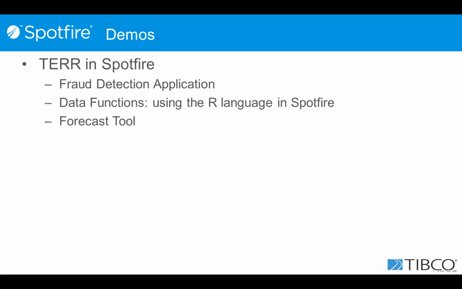And so now let me get into using a couple of demos. And really my focus here is going to be how do we make predictive analytics in the R language available within Spotfire to make better applications. And so I'm going to start off with a finished Spotfire application that uses some advanced analytics and show how Spotfire can be used to wrap that complexity of predictive analytics into a very user-friendly interface. Then I'll talk a little bit about data functions, which is our functionality for how you make this R language statistics available in Spotfire. And then also demo a little bit of the forecast tools for a simpler capability within Spotfire.